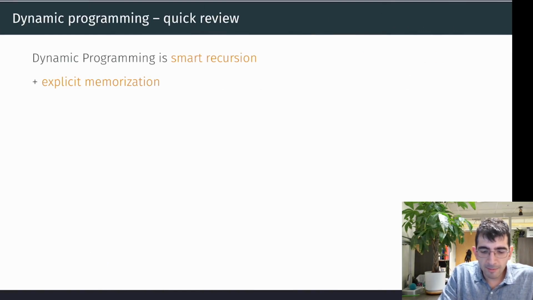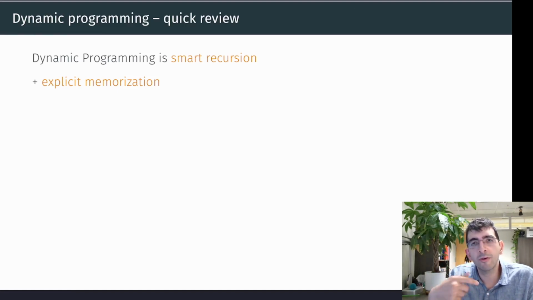And dynamic programming is smart recursion plus explicit memoization. We say explicit because, again, the memoization depends on us. We're the ones programming in the memoization of the problem instance solutions, not the compiler. There are actually functional languages that have what's called implicit memoization, that basically have hash tables that record when a function gets called, what the input is, and keep the value in case that call comes through again. There are those advanced types of programming languages, but they haven't caught on just because developing the compilers for them is super expensive.